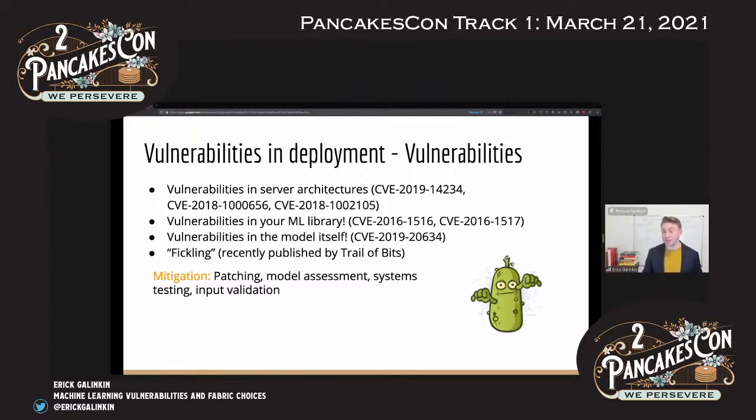It should go without saying, but a lot of models get deployed to the internet and do no input validation. They just let you upload an image, and they don't do any file magic checking or anything like that. They just let you basically input arbitrary data to a machine learning model. And as we know, that's not really the best thing to do.